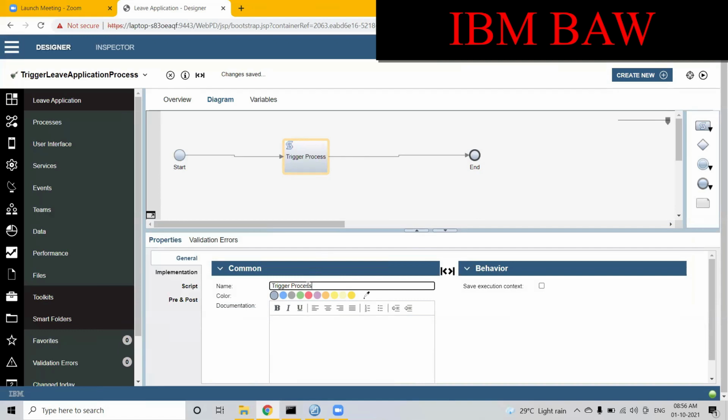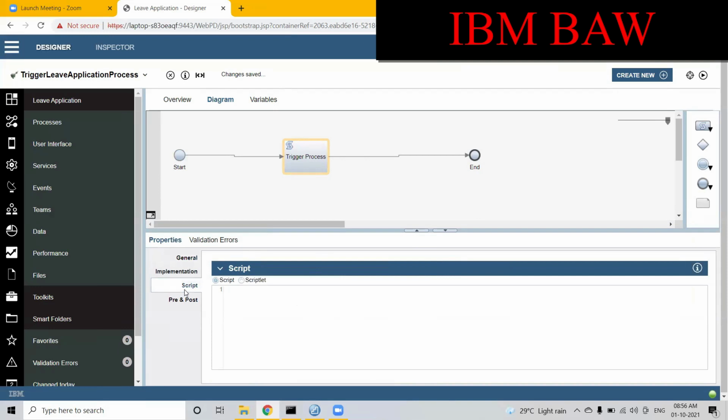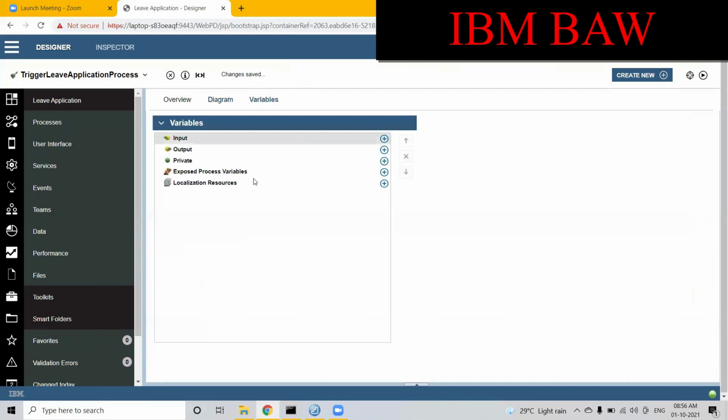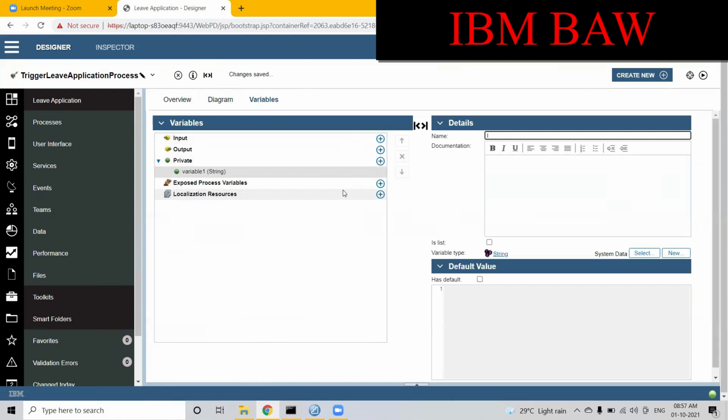Okay, and save it. Okay, I will add a parameter. I'll add a variable over here, a private variable called location.